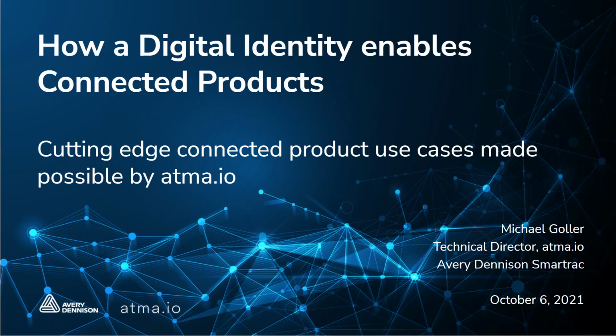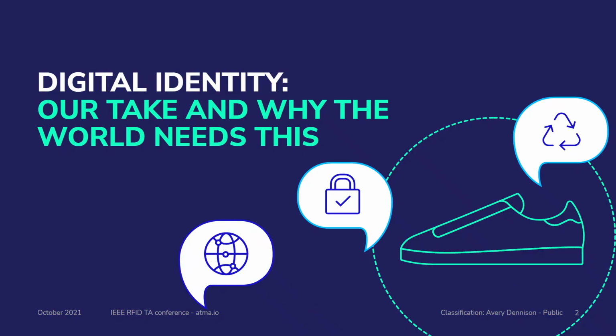And I want to actually start by level setting and putting out some definitions on how we see what a digital identity is. And for this purpose, I want to start with the physical product, as everybody is well familiar with as a consumer. So every time you go into a grocery store to buy a bottle of water or to an apparel store to buy a t-shirt, we are all familiar with the different labels and the different identifiers that we as an industry put on products simply for the purpose of making them identifiable. This all started with the very first barcode that I believe was put on a product in 1974 to make it machine readable on the POS desk.